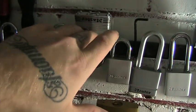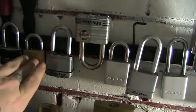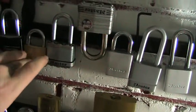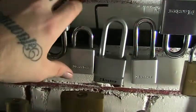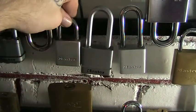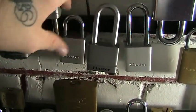The Master, this is a number 5. And those don't have security pins. I mean, this supposedly does. I'm going to do a video right after this, picking this lock and another lock with it, and I'll go over that in that video. But then I have a Master 5. What is this? 570. And this is supposed to... I'm going to go over it in the video, so I'll save that for another time.